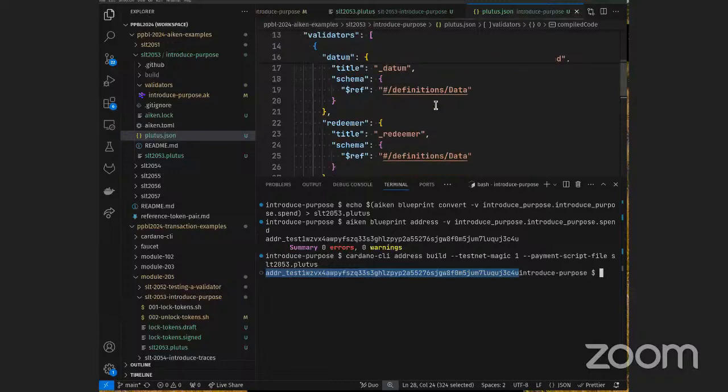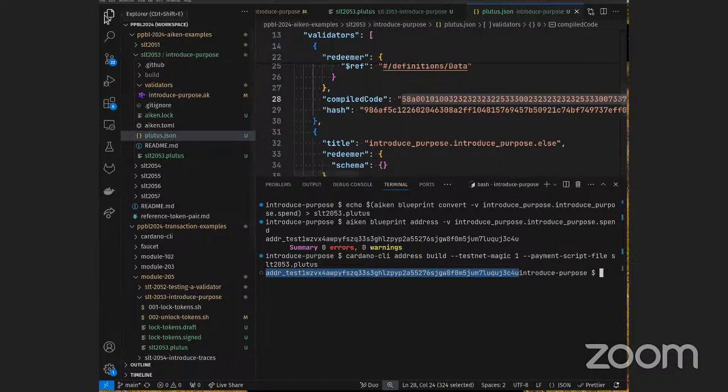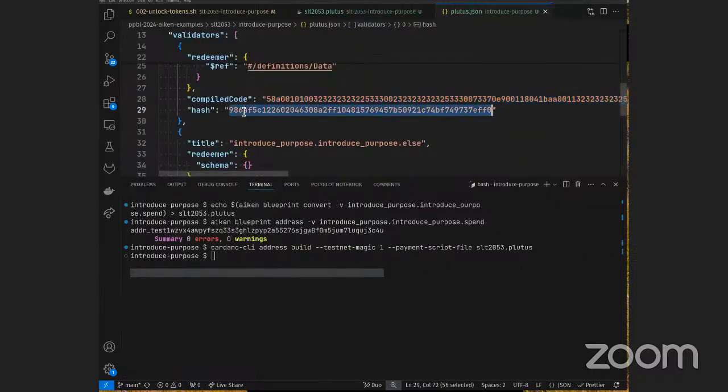First of all, most people know about validator hashes because of minting policies. But the reason we don't just call this a minting policy is because it does have other purposes. I can write a validator that takes your public key hash, for example, as an input. So I could very simply write a validator that only you can pull the funds from. That would be trivial.